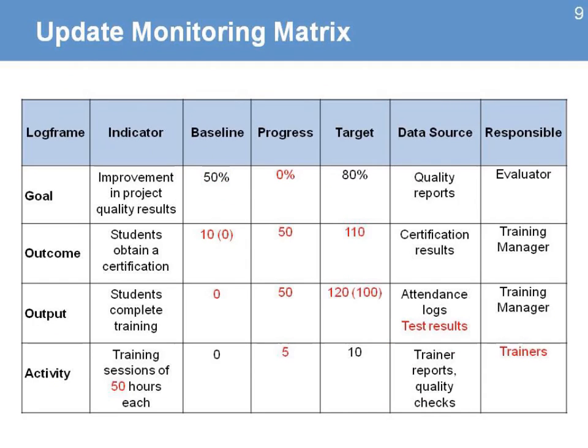We're updating also when we are having progress in our monitoring matrix where we have our indicators. We look at the progress we made on each one of those indicators. We may also update the data sources we're going to be using to collect the data, changes also responsible for the different levels that we have in our monitoring matrix. Again, all those changes need to be reflected on all the plans that are in the hands of the people who need them to do their work on a regular basis.